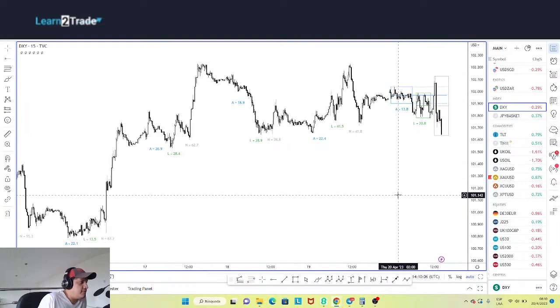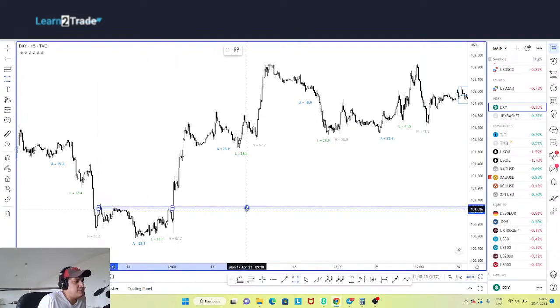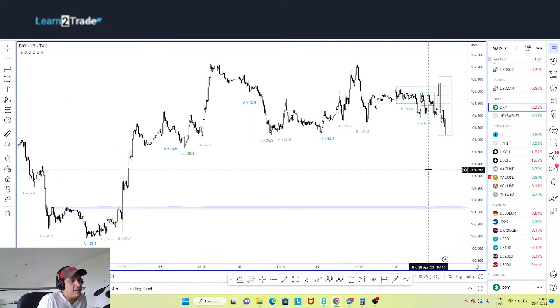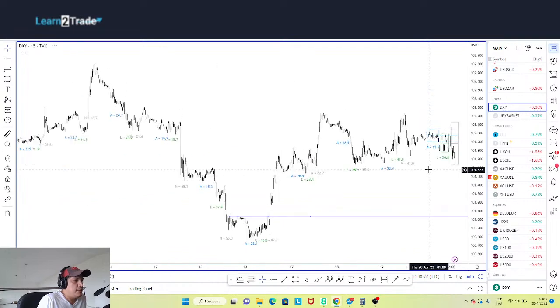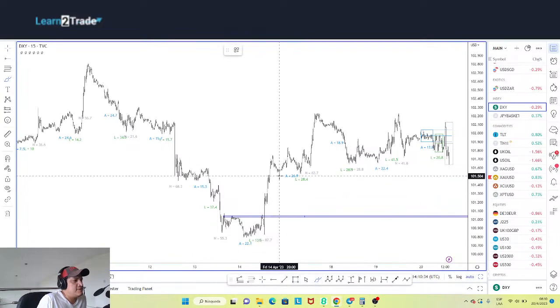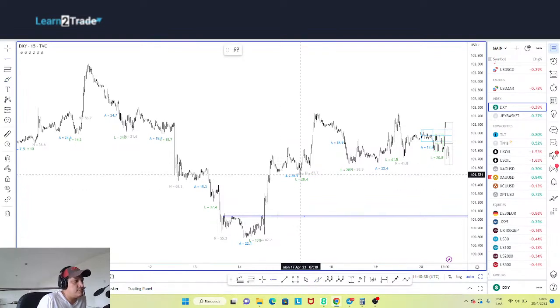But you know what? What I'm waiting for is this. I'm waiting for this level right here to be triggered. Now this would in fact bring some big buyers into this market that I am looking to participate in. Everything here is just liquidity to me. This is just sell side liquidity. This is the big level that I'm looking for price to take out.